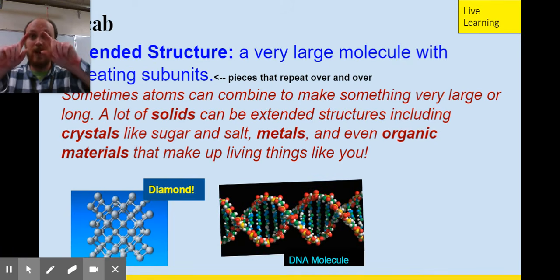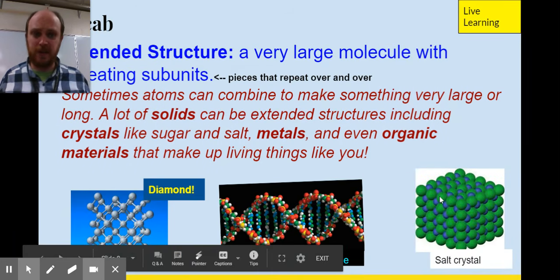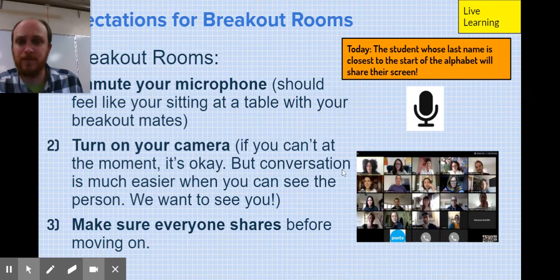It's just the same kind of thing, a backbone of DNA repeated over and over again, billions of times in your body. And salt. We'll talk about salt again later, but look at these two different atoms just repeating over and over. It's really just two atoms repeated over and over. One crystal, a little thing of salt you might put on your food.